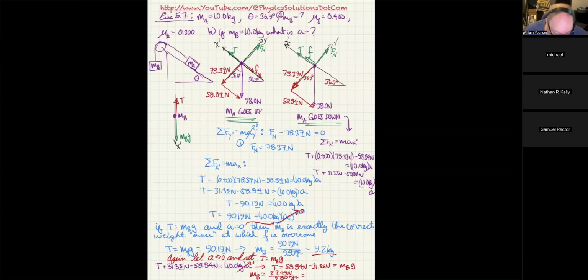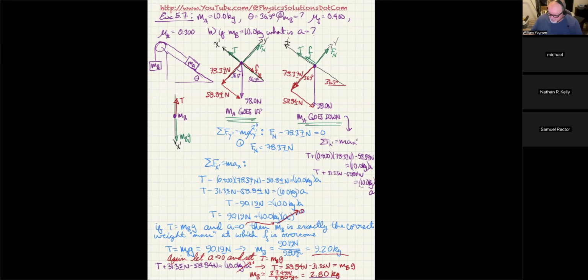And for that, I get 2.8 kilograms. And actually, that other one should have been to 3 sig figs as well. So that should have been 9.20 kilograms. So we now have two of our answers. We needed the maximum mass and the minimum mass. So the maximum mass is the 9.20 and the minimum mass is 2.80.